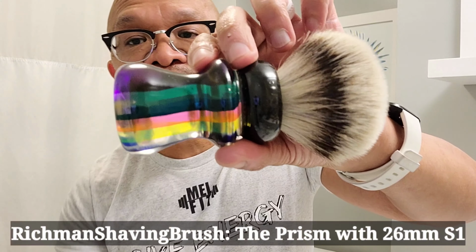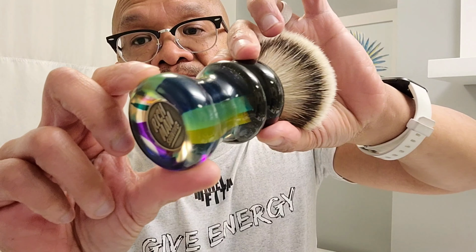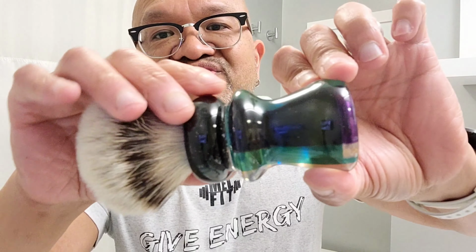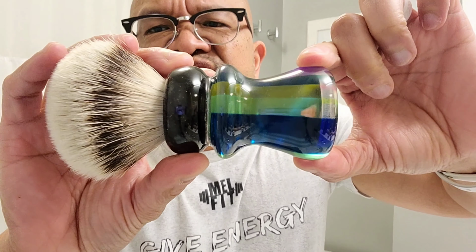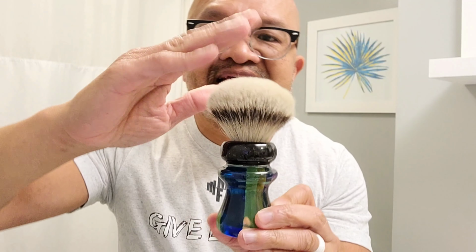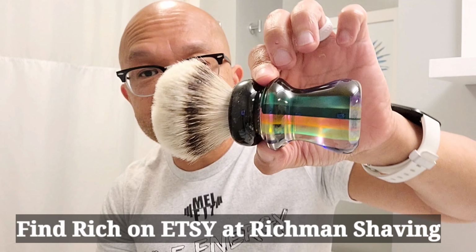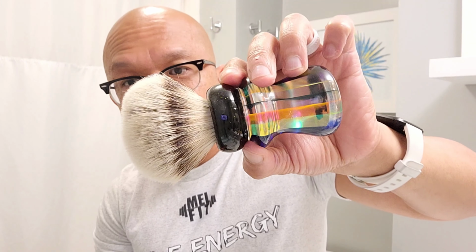As far as brush, it's not new, but I'm gonna be using the Rich Man shaving brush. This is called the Prism. Love this brush. And as you know, why I call it the Prism, look at all these glorious colors. Each time a light hits it, it looks different. As far as the knot, it's an S1 26 millimeter knot. If you're looking for a great brush, check out my boy Rich Hansen over there on Etsy, Rich Man Shaving, and he makes some excellent brushes. Love you, Rich. Keep up the great work on your shaving brushes.